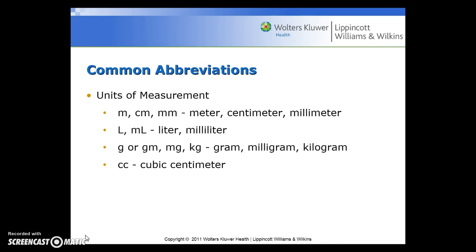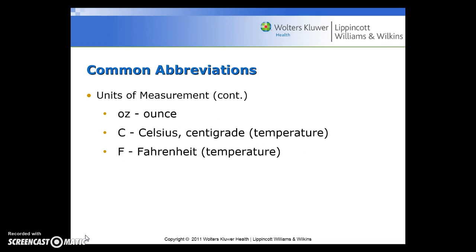Units of measure, these are really important to know. So M, cm, mm, meter, centimeter, millimeter. Uppercase L, ml for liter and milliliter. G, gm, mg, kg for gram, milligram, kilogram. cc for cubic centimeter. Additionally, units of measure include OZ for ounce, C for Celsius or centigrade for temperature, F for Fahrenheit for temperature.